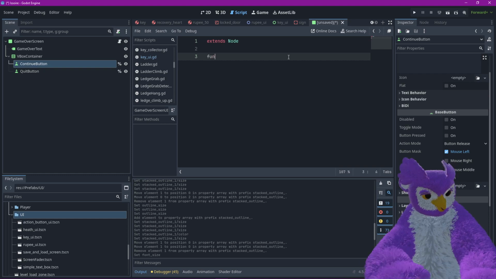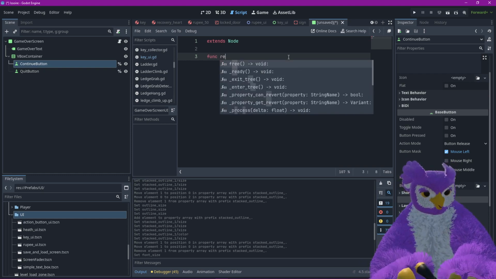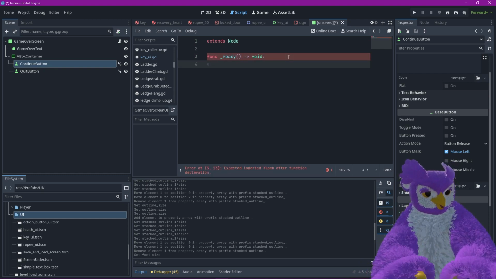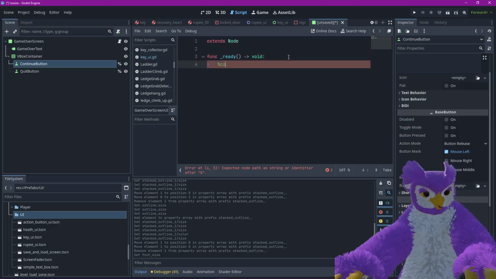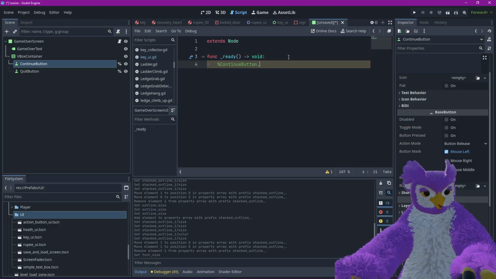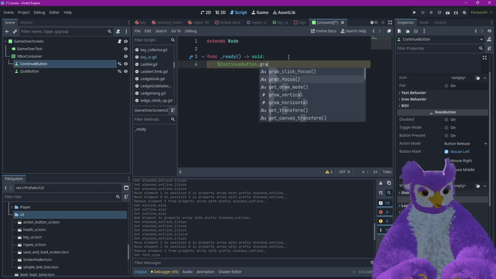Let's say on ready, continue button grab focus.